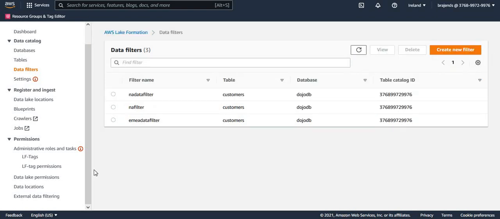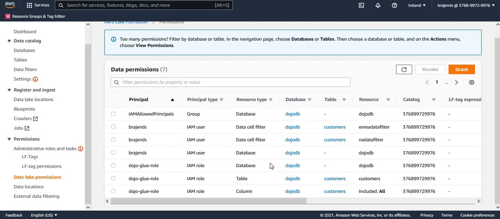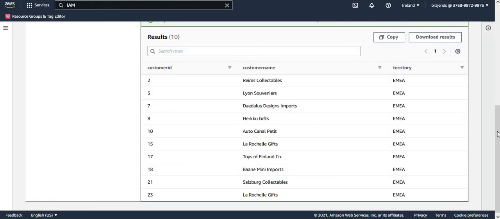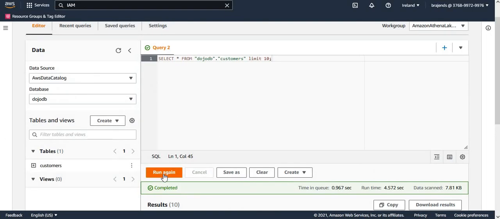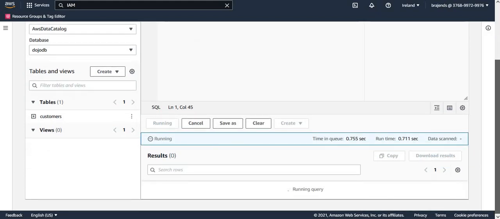And then if I go to my data lake permissions, you can see over here that this super user has now got both accesses, EMEA data filter and NA data filter. So now I should see an output which is the union of the result of these 2 filters. I go to Athena and run this query one more time, and I can see the union behavior.